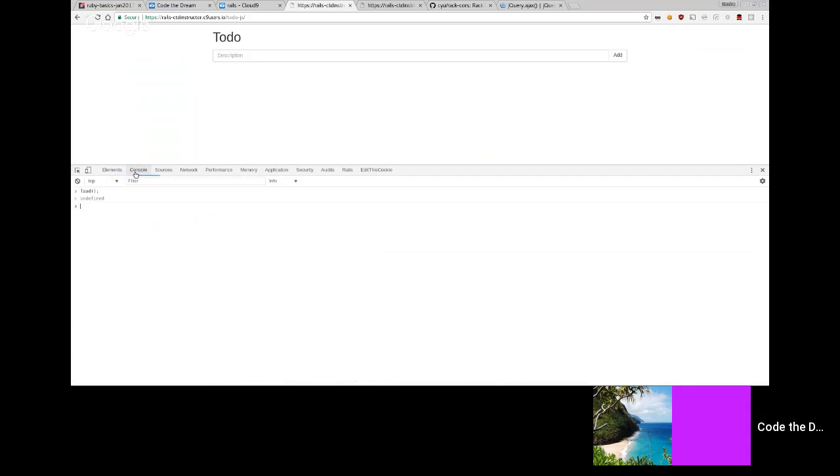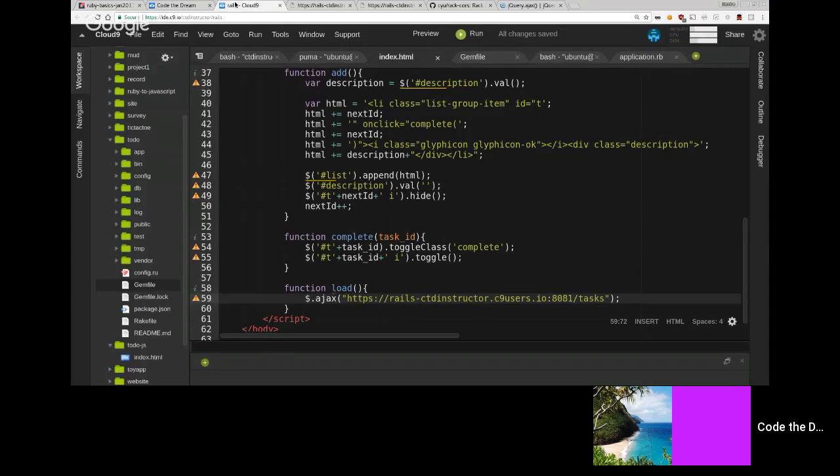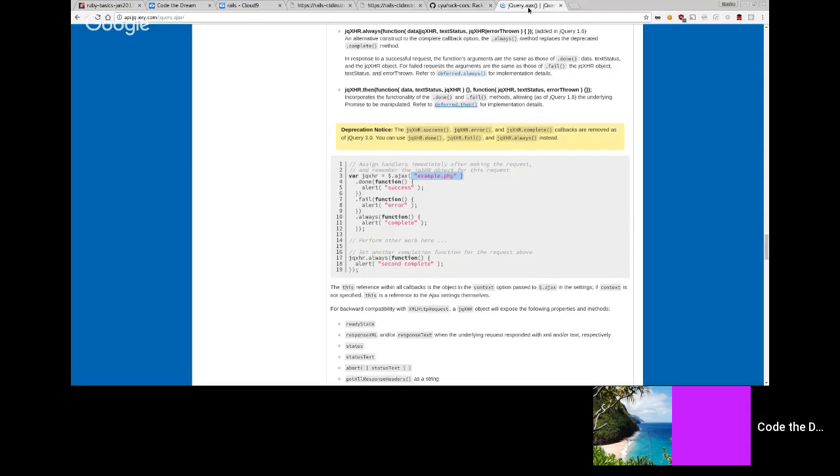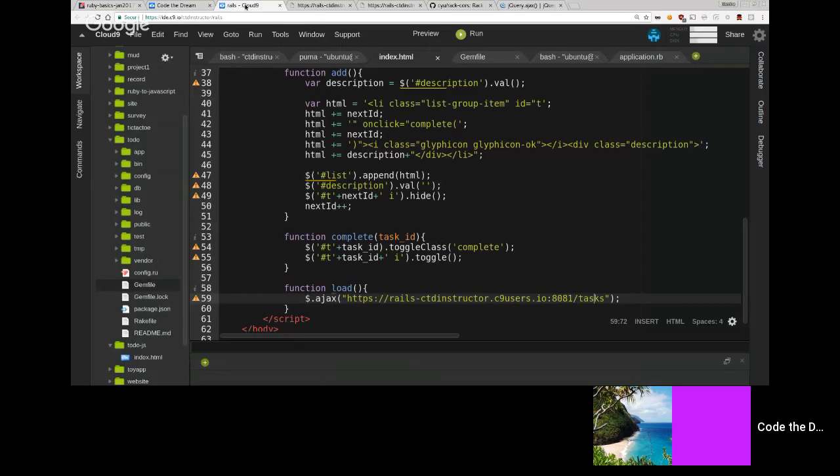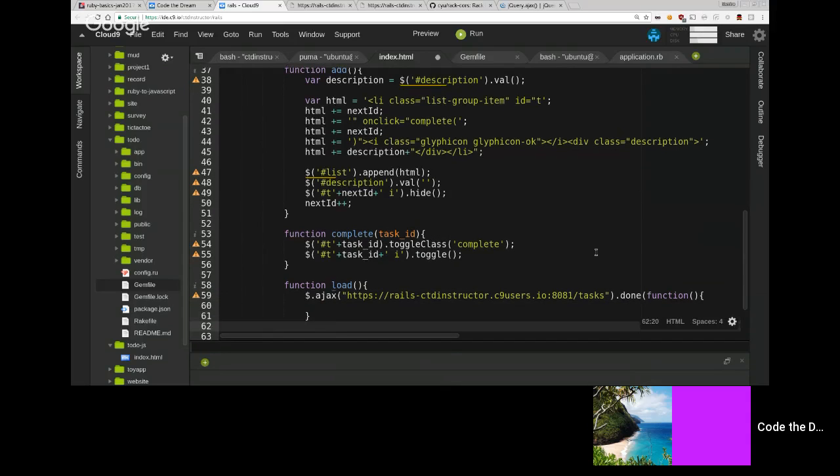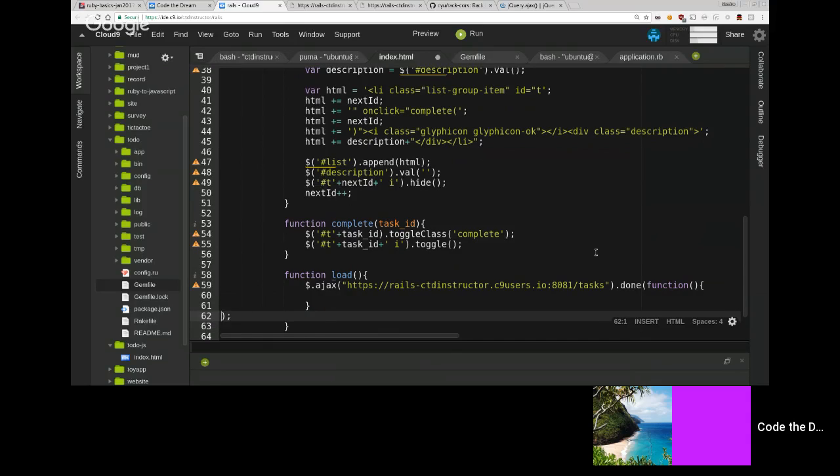Okay. So this shows that we can successfully load that JSON. After that, this method is going to return an object, which in JavaScript is called a promise. It returns a promise, and promises have another method called done. So we're going to call dot done. And then what do we pass that method? That method takes a function. Remember that in JavaScript, we can pass functions to methods, and methods can return functions. So we're passing it a function. We don't have to name that function. It's just function with parentheses.